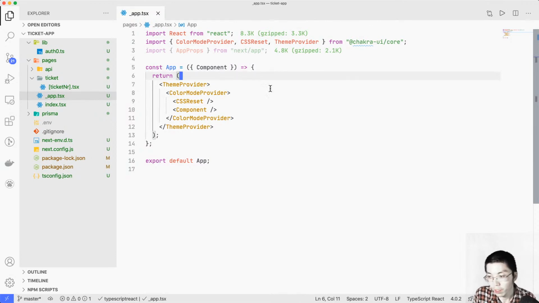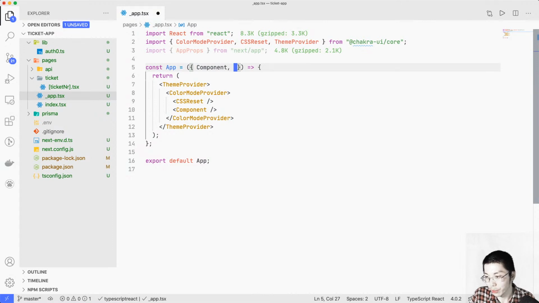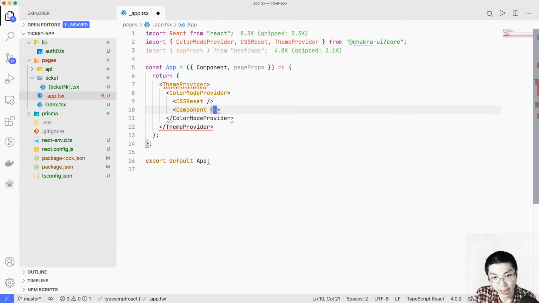So let's move on. It will also get all the props, pageProps actually, and we'll spread it here, pageProps.